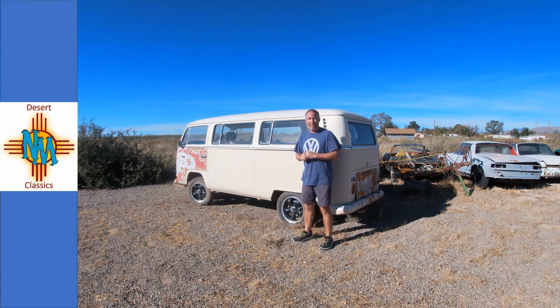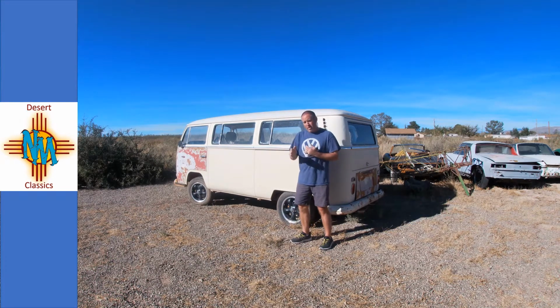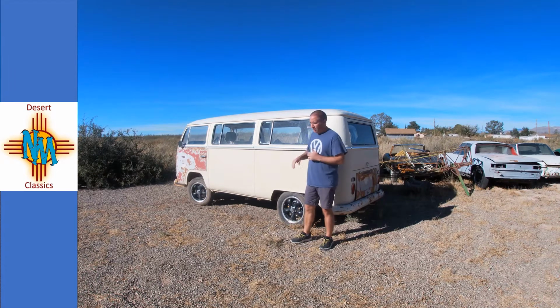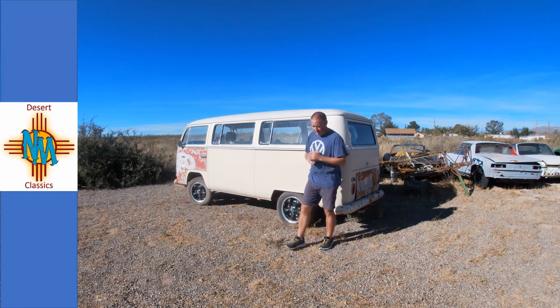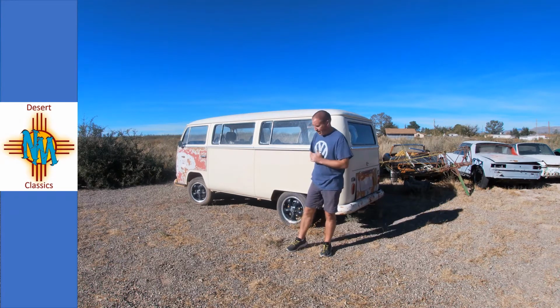All right, so today on New Mexico Desert Classics, we're introducing Lobo. Lobo is a 1969 Volkswagen bus. It's a deluxe model and originally came from the factory as a 333 configuration, which is a little odd. Originally would have been Montana red and cloud white up top. You can see it's no longer Montana red nor cloud white.